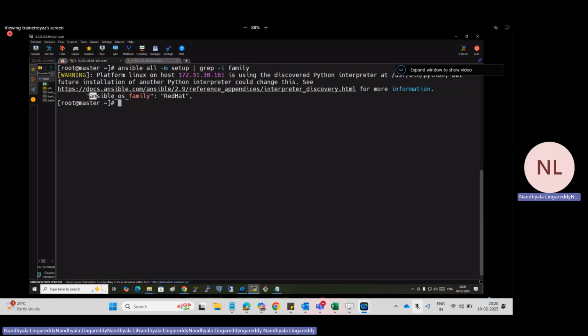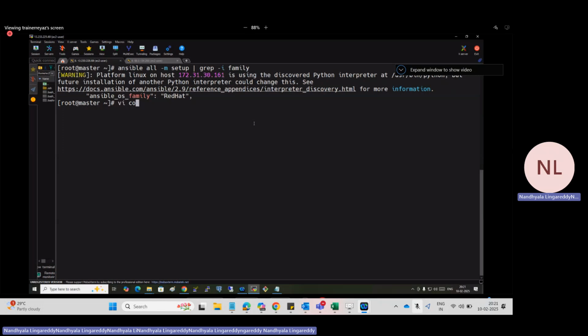See, what is this here? ansible_os_family. What is this here? Red Hat. So how many machines do I have now? Only one machine. If you do ansible all -m setup and grep, even if you have 50 machines, you will get all the information. Now we can use this when condition: when ansible_os_family is Red Hat. And for Ubuntu, we call it Debian. Can we write a playbook for this? Yes or no? Online, did you get the concept?